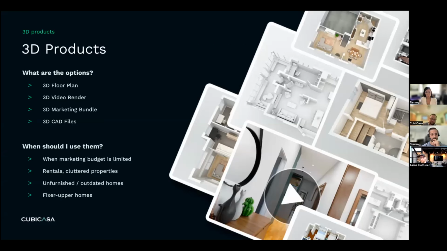The 3D floor plan, video, and marketing bundle are more for the real estate listing, real estate marketing. And then CAD files is something experimental for our new audiences. I'll touch on those a little bit later in detail, but let's focus on the marketing side of things on this slide. When should I use them?